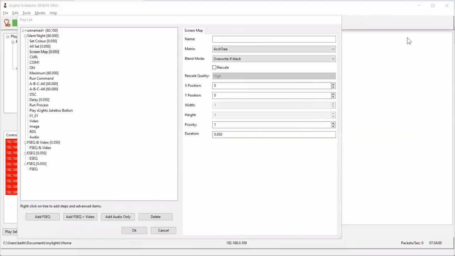So if you want to set up a webcam and you want that webcam to appear on the song, imagine you've got a sequence playing, and at a point in the sequence you want to have the images from a webcam displayed on your matrix for a portion of the song. Okay, what you would do is you'd set up one of these, and there is no delay here, maybe I should add the delay, and you could have it actually just webcast whatever appears on that camera on that display element for that period of time during the song. Also possible.